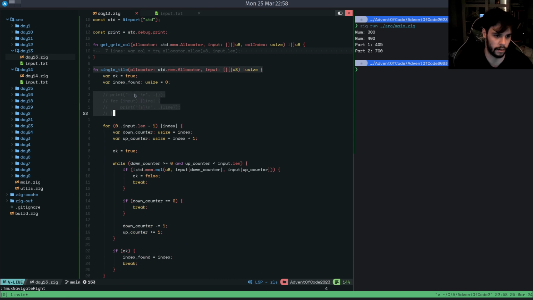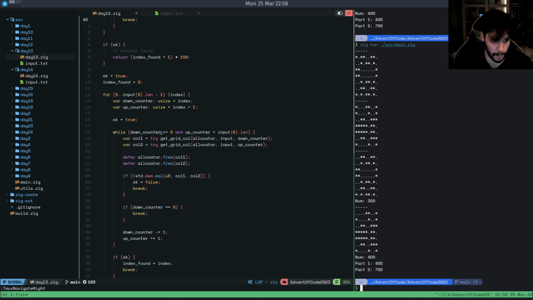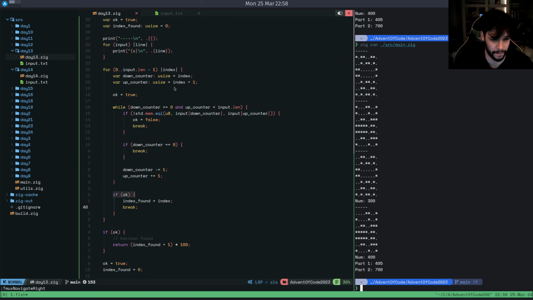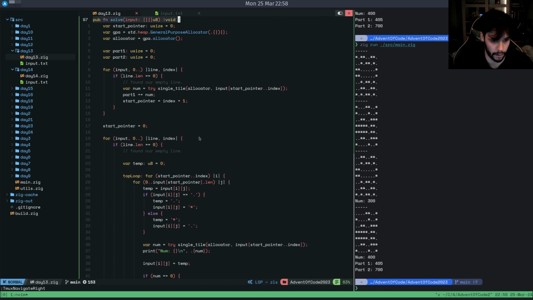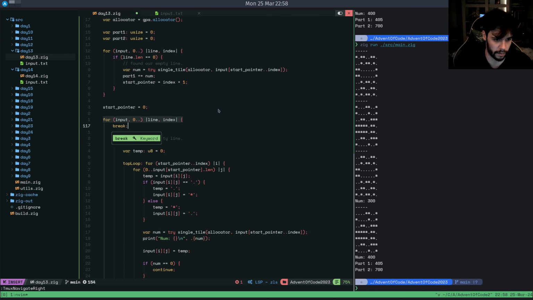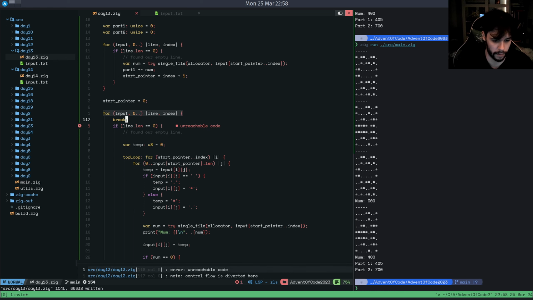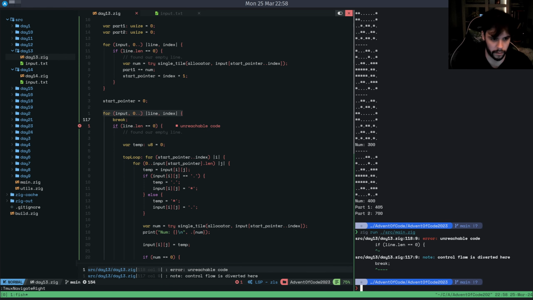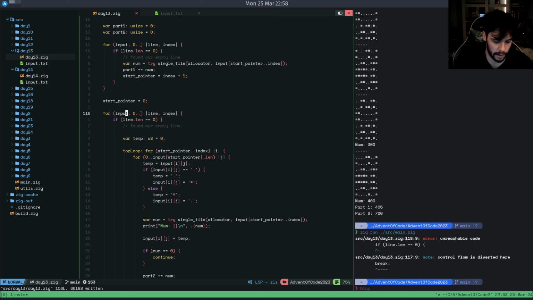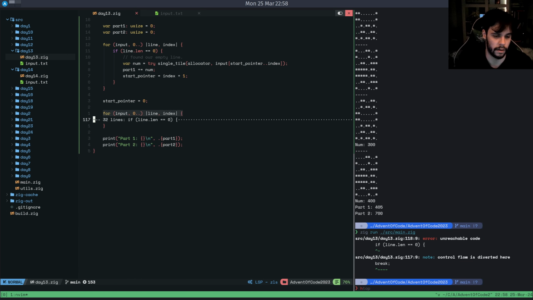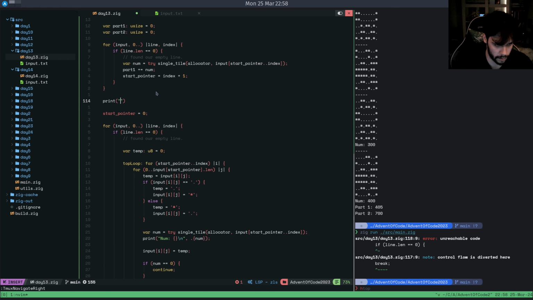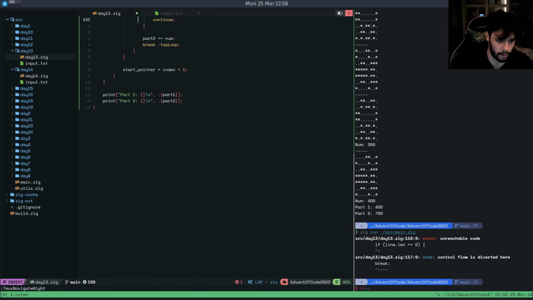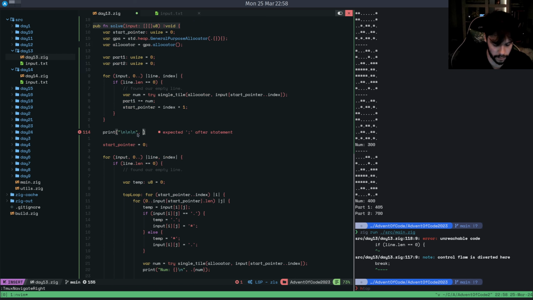Actually, no. Let's print that. I think I just want to skip this here. Do you compile with unreachable code? It does not, because it's a great language. But okay, we'll just have to do print. There we go. That should be enough for me to see.